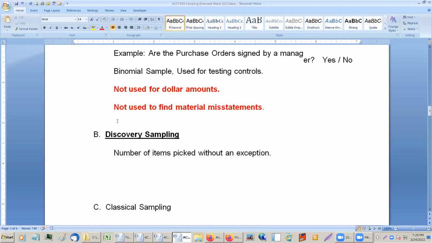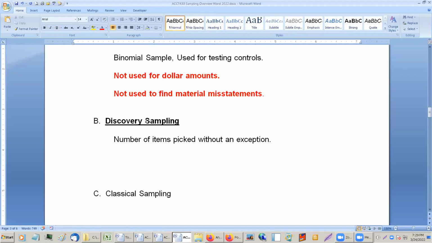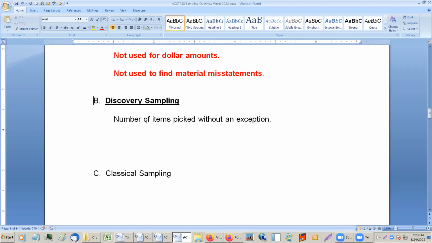They have tables for this. So if you pick 50 things and you don't find any exceptions, and the total population is, whatever, 1,000, it'll give you a percentage saying, okay, if 50 of them don't have that, then there's this much of a chance that there's no error in that sample. And the more items you pick, the higher your confidence goes that you are on the right track, or that nothing bad will happen. That's the way it's used a lot of times, to try to discover something that's happened, fraud or whatever.